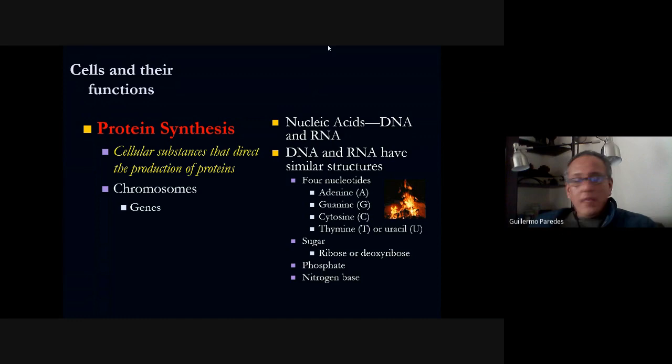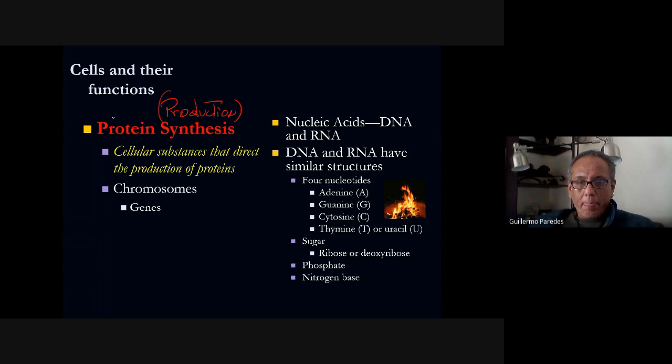of the cell. What is synthesis? Please, in the exams, there are many questions talking about synthesis. Synthesis means, in other words, just translate that into production. Synthesis means production of something. You okay with that? So you don't have problems when you read the word synthesis. You translate in your mind, it means production. So production of proteins. That is one of the functions, in this case, of the cells. We okay with that?